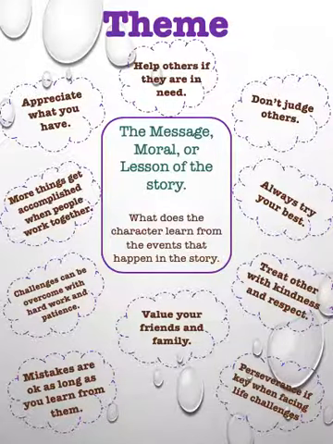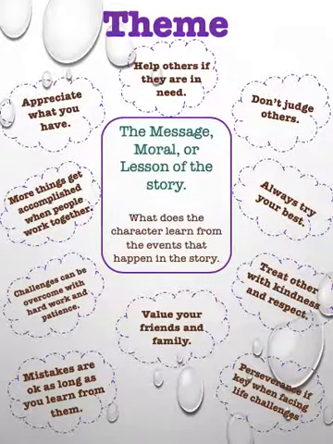When you are trying to determine what the theme is, you can ask yourself, what does the character learn from the events that happen in the story? The author wrote a story with certain events and showed you certain feelings and dialogue between characters. When we're finding the theme of a story, we want to think, what does the author want me to know or learn from this story? And what does the character learn based on the problems in the story and how they solve the problems?